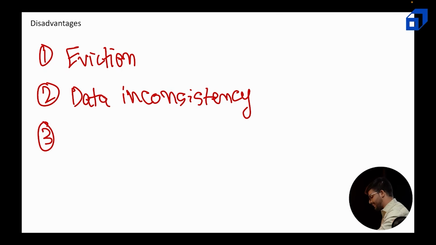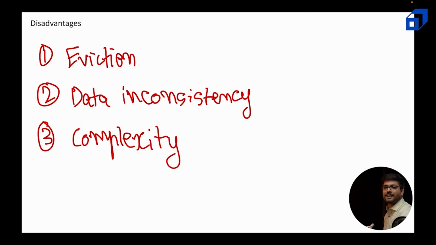The last point is increased complexity. When I talk about increased complexity, I am talking about the complexity of the entire system design. If you are introducing one new component in your system design, it is going to lead to newer eviction policies, newer invalidation policies, and so on. So the development effort for the application developer or the cache developer also increases, along with the maintenance of the cache itself.